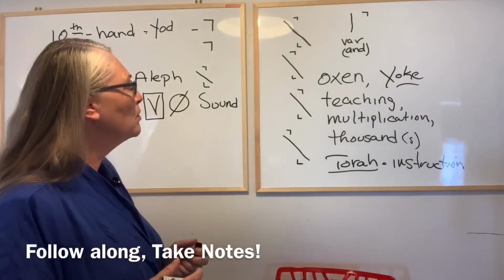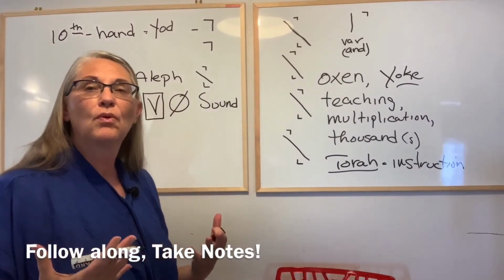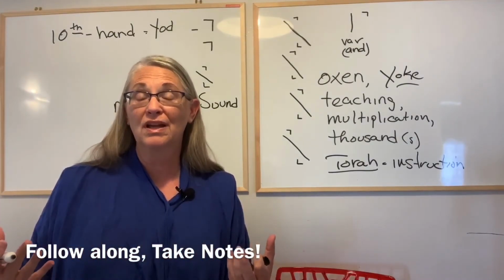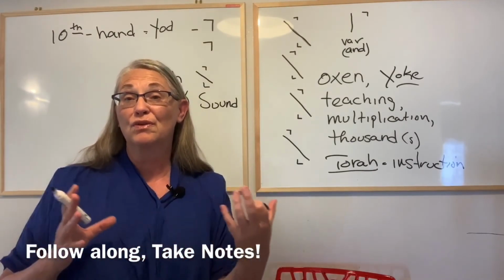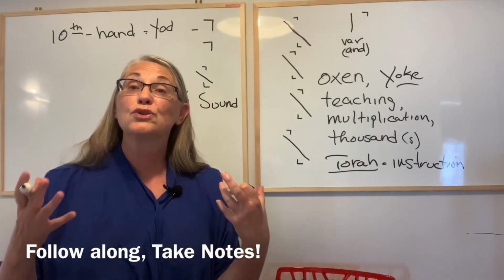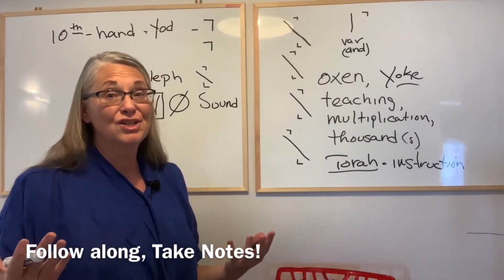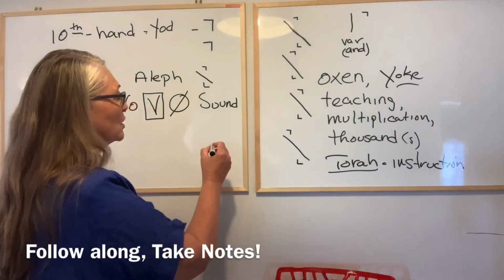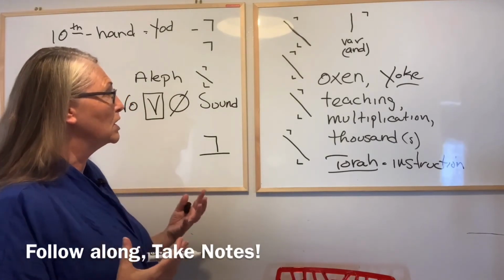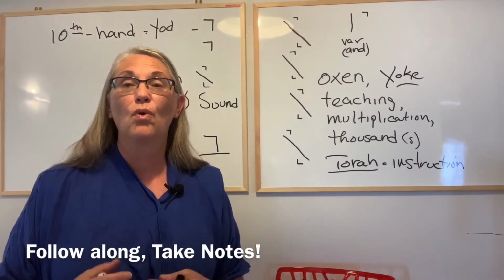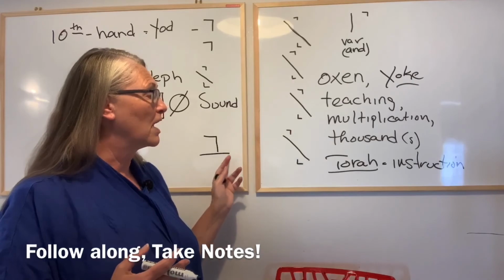Okay, so what I want to say before we leave this letter is I also want to say that every letter in the Hebrew alphabet has a number. It is a number, okay? So they didn't just use Hebrew as the language of communication with words, but also with math or numbers. So numbers reveal just as much as the words do. And the first letter, of course, is the quintessential number one, or unity. So when we're counting in Hebrew, also Aleph is the number one, and anything and everything can be multiplied by one.